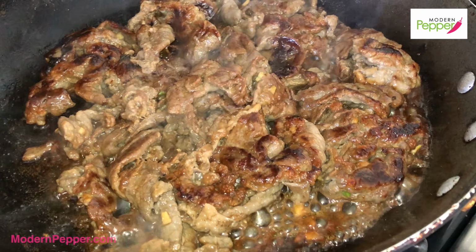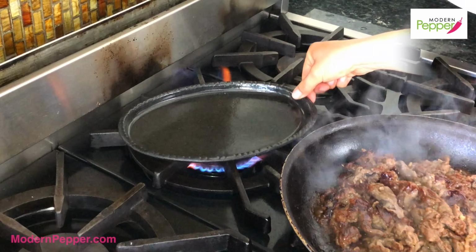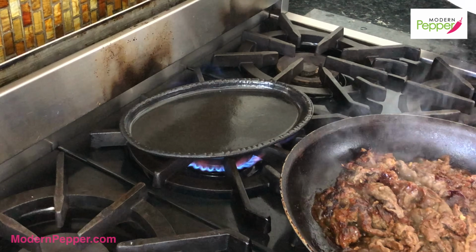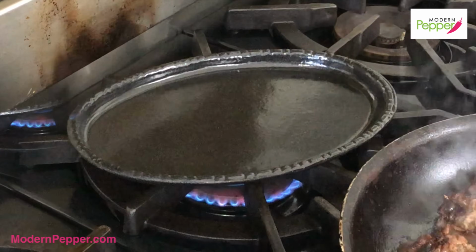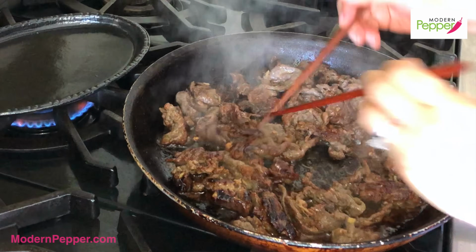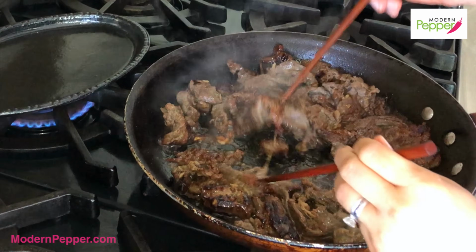Okay, we're going to preheat our skillet. We're gonna let that get really hot for a good 2 minutes on super high heat. Using your chopsticks, make sure to break up your gogi.